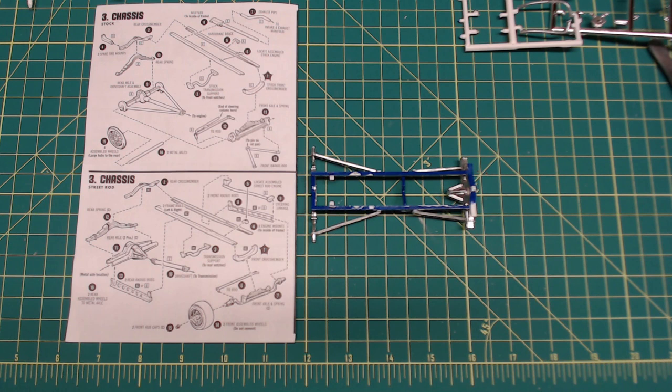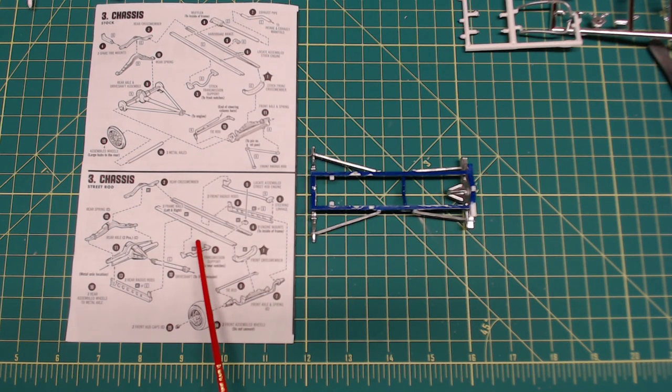Coming back into assembly to talk about a couple of things — namely, problems with these instructions. Let's call them at this point an approximate guide to build your model. In the picture it seems like it's all pretty clear-cut how the different chassis elements go together. However, these are individually molded pieces — both frame rails had a slight warp to them — and to complicate things, there are no locator pins on any of these pieces. You just have to sight them in, which made this assembly for what is basically a simple box-shaped frame rather tricky.